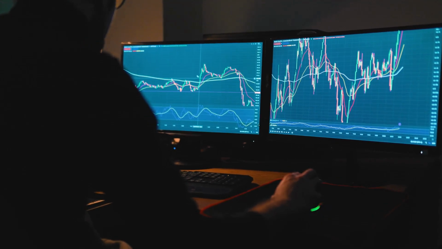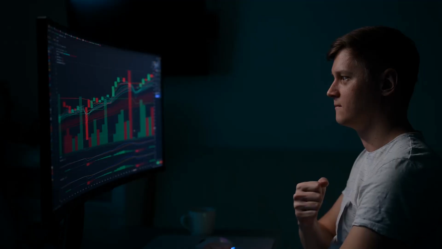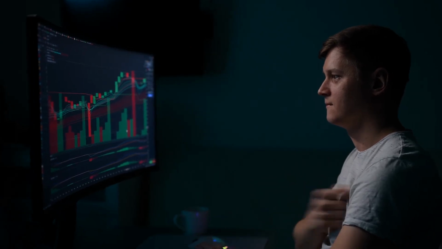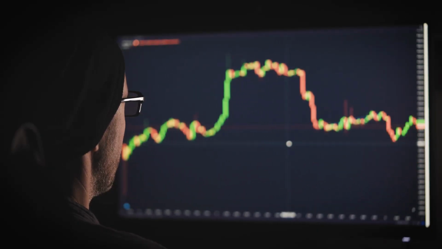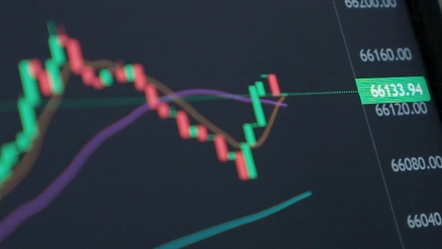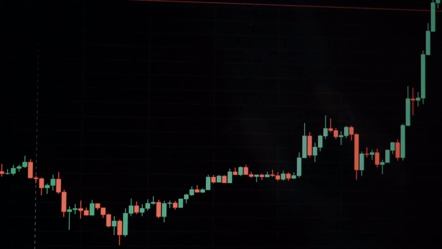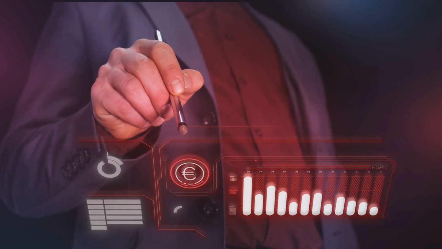So, how do you actually trade a symmetrical triangle? Well, patience is key here. You don't want to jump the gun before the breakout happens. Instead, wait for a decisive break above the upper trend line for a potential long signal, or a break below the lower trend line for a potential short signal. Remember, volume is your friend. A breakout on strong volume is a much more reliable signal than a weak low-volume break. It shows conviction and suggests that the move has legs. So, always keep an eye on that volume indicator.